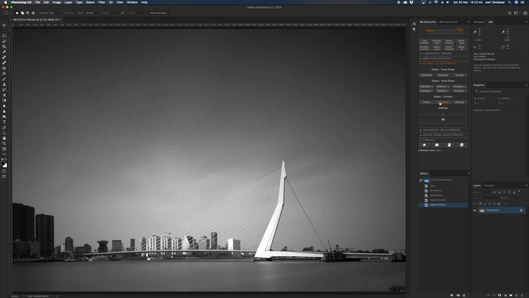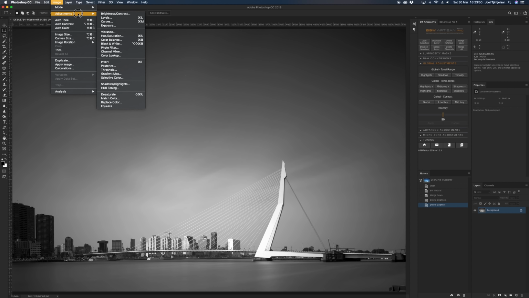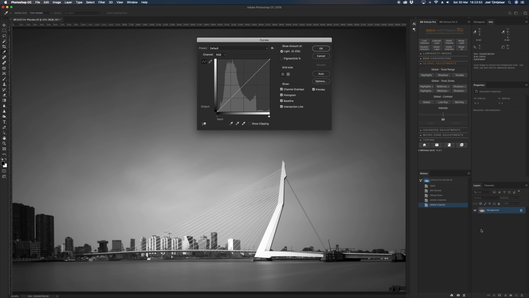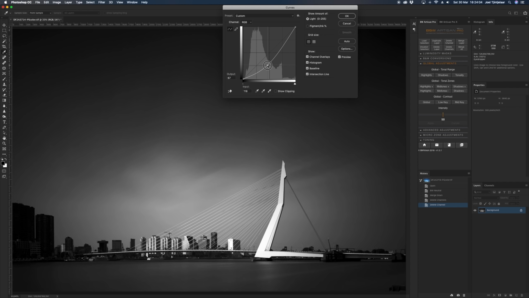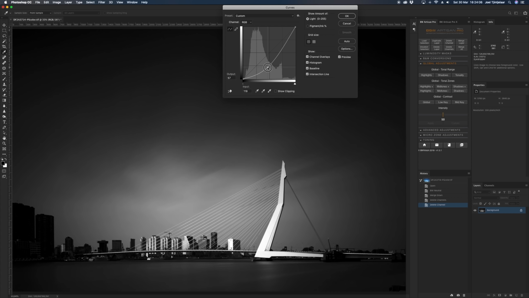Before I continue with the post-processing of the Erasmus Bridge, first a quick intermezzo about the low key preset and the darkening of skies in photos. What's behind the low key preset is a very specific use of the curves tool in Photoshop. Usually people would darken skies like I'm showing you as follows, sometimes even creating an S-curve. If you darken skies like that and leave the contrast in, then the eyes will always be drawn to the sky instead of to the bridge.